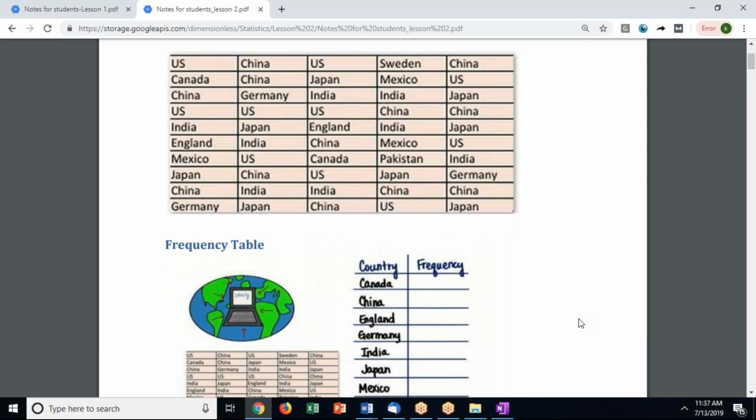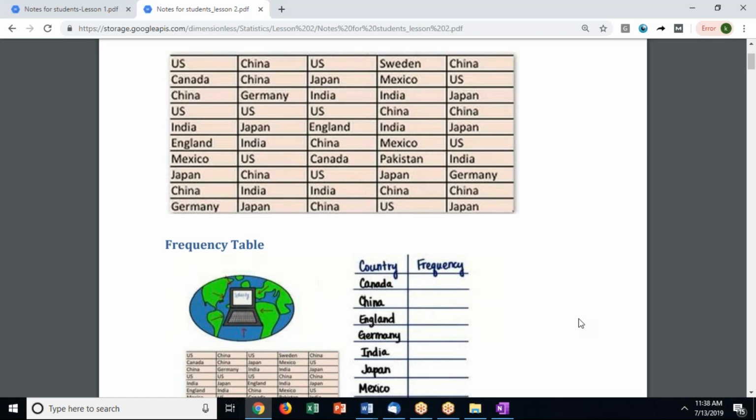Because suppose the data is in a tabular format, you would not be able to make much sense of that. Everyone with me on that? Suppose this is the details of people who are attending a conference and they come from, say, different countries. If the data is in this current format, do you think you'll be able to do a quick analysis of this data? No, it's not feasible.